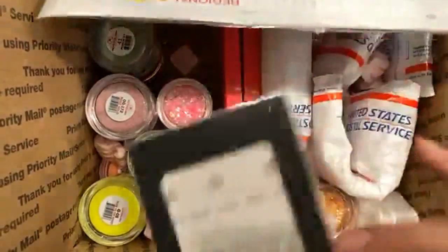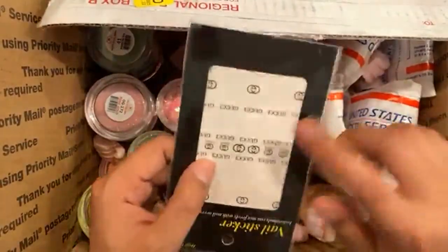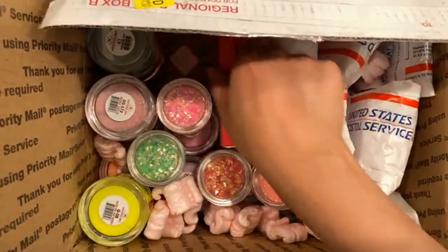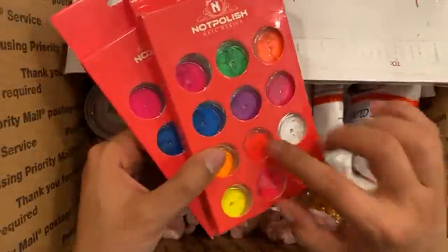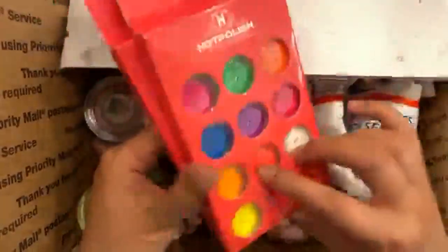Doesn't mean that I don't use it, that my staff are not gonna use it. Some Gucci stickers. Only one sticker in this one, which is not bad. And you get two of the pigment. I really don't run through a lot of pigment unless you guys are spilling your pigment, but having an extra set, not too bad.